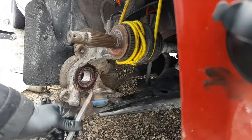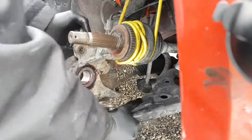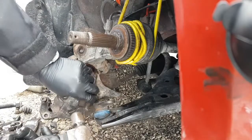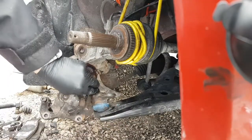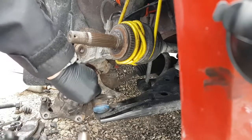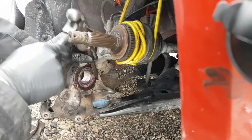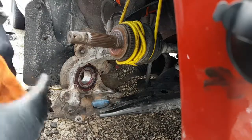Okay, and to make sure that it's actually in there, what you can do is, let's move this control arm down a bit so we can get our hands in there. You can take that same, I'm going to use the pointier one, but I'm just going to gently tap backwards to basically spread it open into the groove. Again, just being careful not to actually hammer on the seal. Try and get that in there. Okay, let's have a look-see.